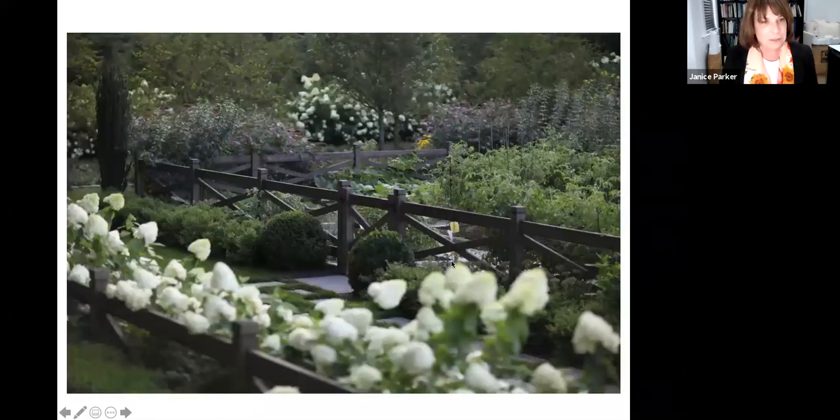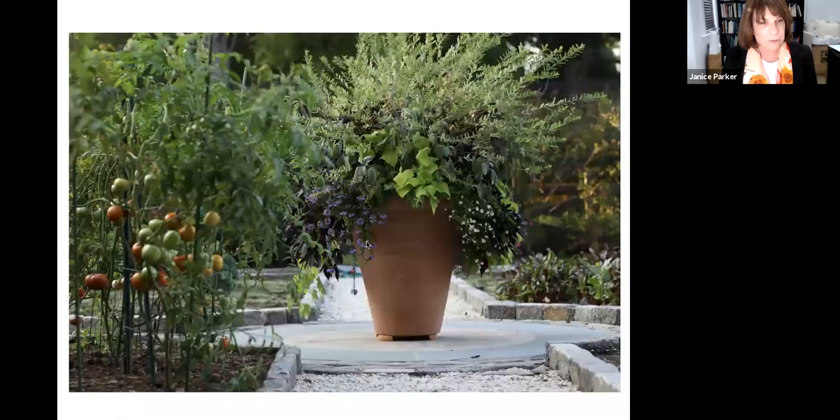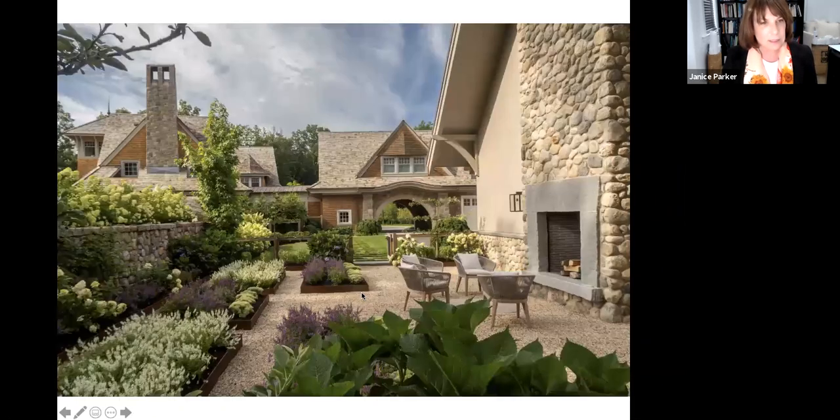And there's a kitty cat going into this garden, and roses surrounding it for cutting. This garden we did a long time ago, and it's still really producing an enormous amount of beautiful vegetables and fruit. And this garden, which is a cutting garden as well as a vegetable garden, has furniture in it, a fireplace, and it's off the back of a garage. It really took an area that wasn't used much and made it into a full garden room.